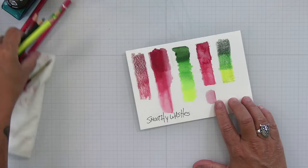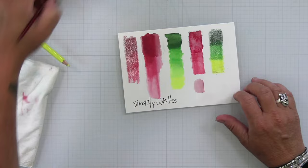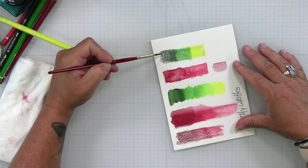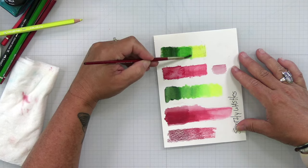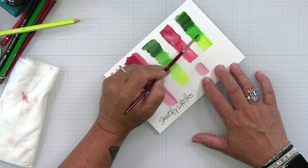I know I share them quite a bit. Like we did that whole fruit series back in November of last year, right before the holiday season, where we were doing colored pencils and watercolor pencils. I did a lot of more intense videos about it. But I've just been starting to get back into using them.